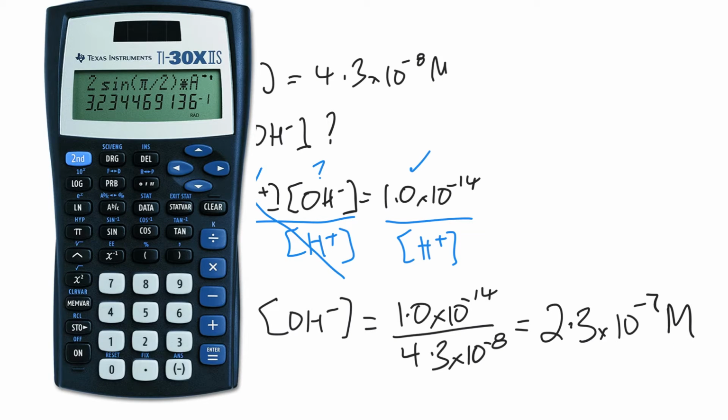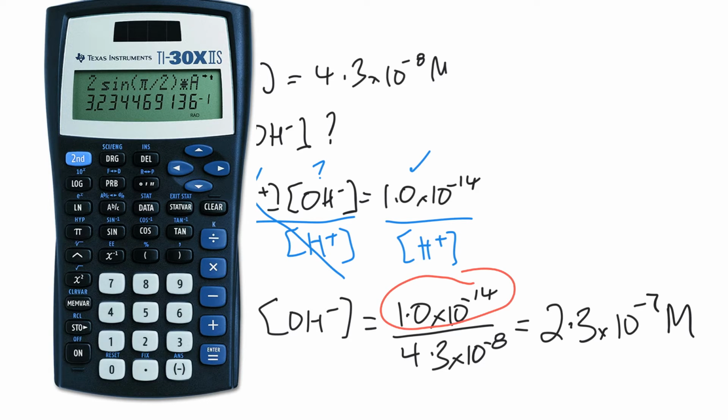Now, if you have a scientific calculator like a TI-30 XIIS, you might be wondering, how do you type these in on your calculator without going crazy? And the answer is you actually use a button on here called the EE button. It looks something like that. You have to hit the second function button and then this button here, and it generates EE. And what EE does is it takes the place of times 10 to the minus 14.